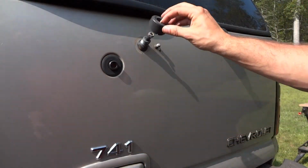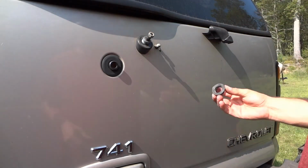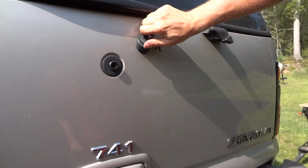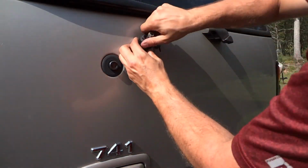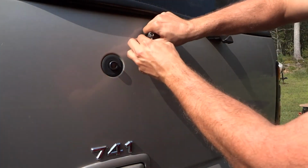So now I'll reinstall this rubber piece over the wiper arm shaft, and then I'll put this nut back on. Now this nut is just a plastic nut, and it stripped a little bit when I took it off, so this is not going to go back on quite as easily as it came off, I don't think, if I can even use it at all.